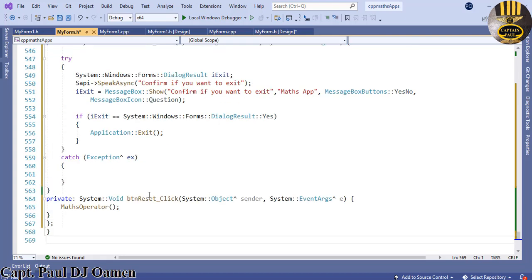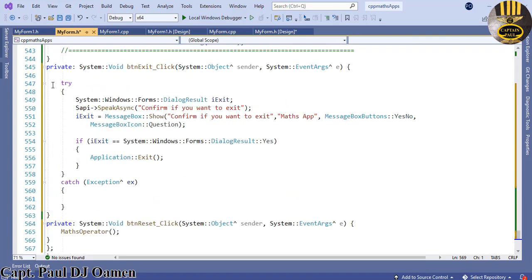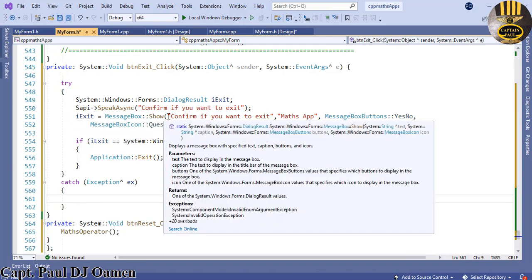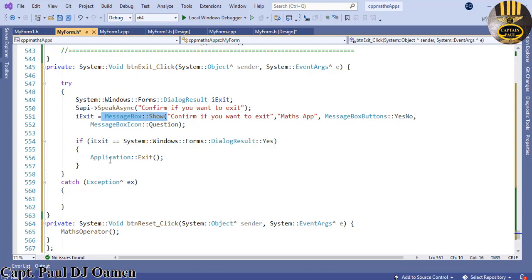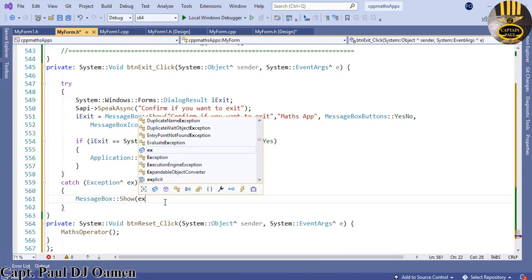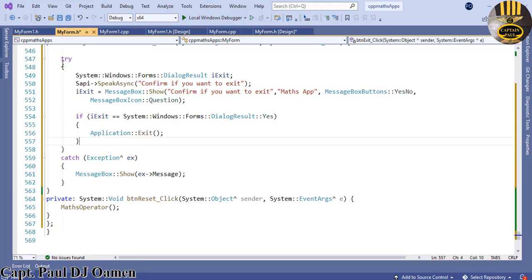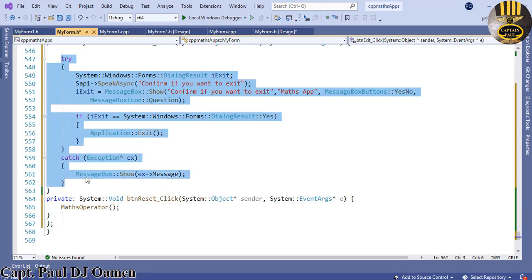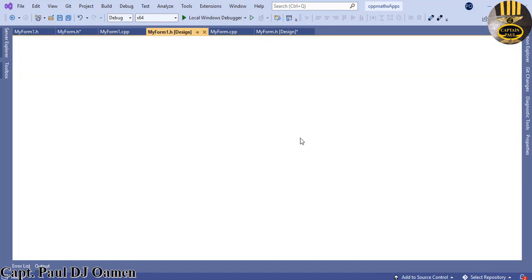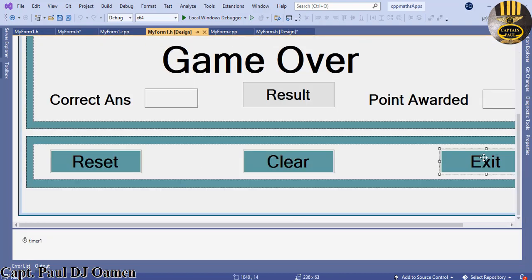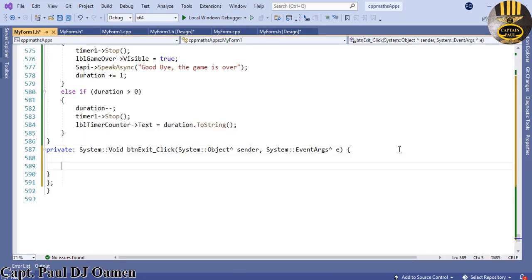And there, so I'm going to repeat the same thing for the other form. So copy all of this. Oh, let's output a message in here. Let's say MessageBox.Show. Let's just put that in here. My default message will be ex.Message. There. Alright, that finally takes care of my exit. So I'm going to copy all of this. Copy that, go to form number 2. Right here, double click on that. Paste.